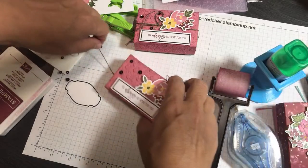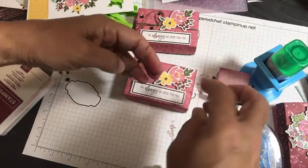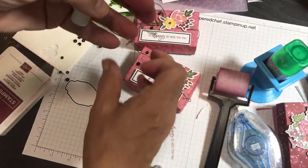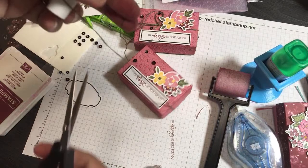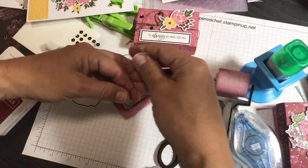as well. It's to put on your cards, but of course I use it to wrap the boxes. This is Mossy Meadow twine. So just see how much you need. When I tested it out, it was a little less than 2 feet, maybe 23 inches or something. It was a lot of twine.